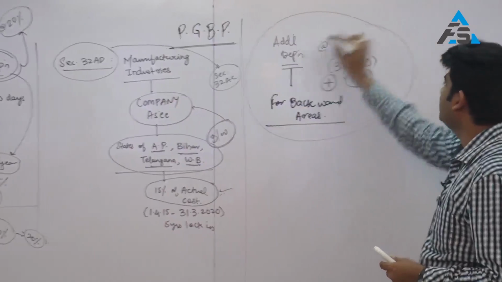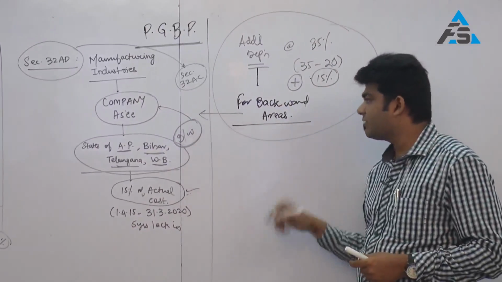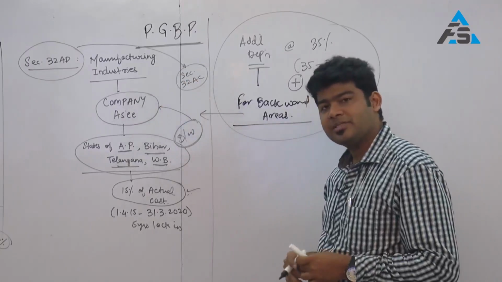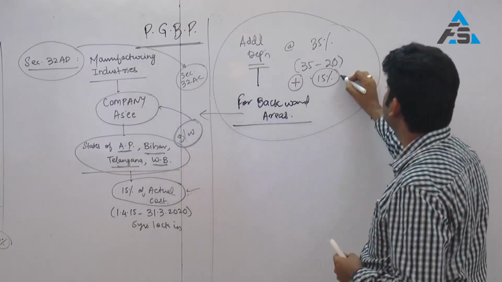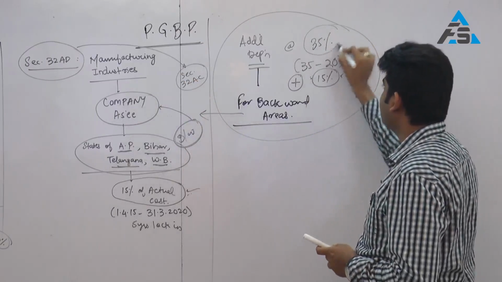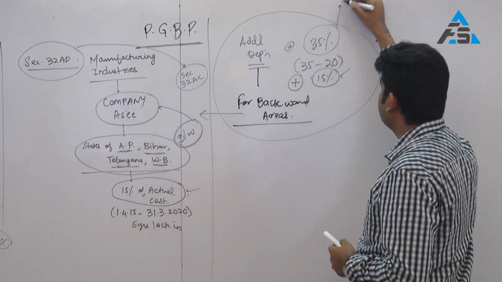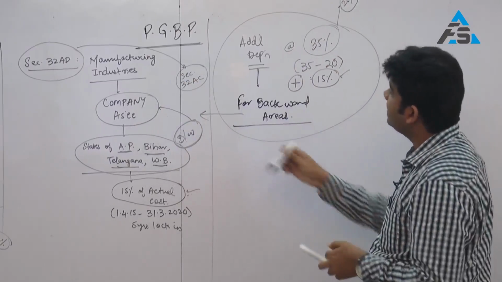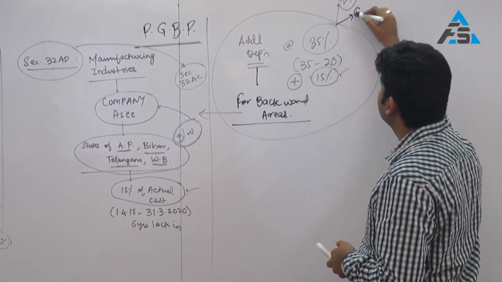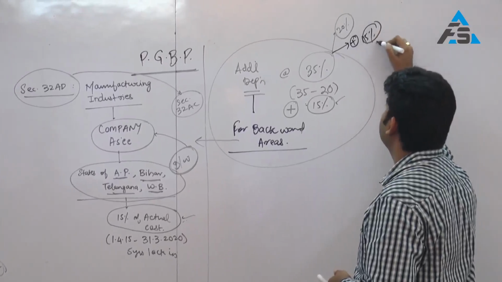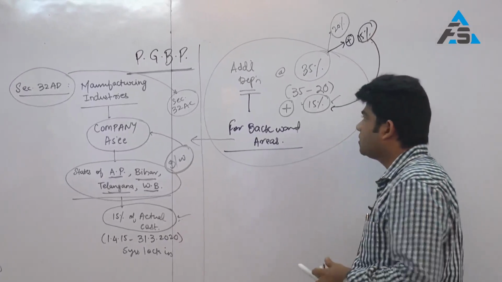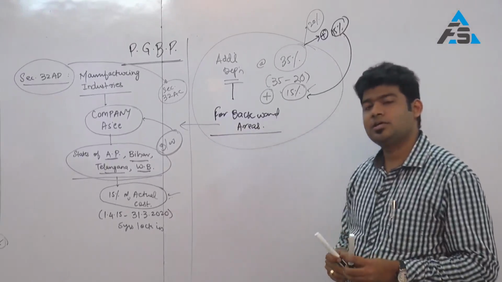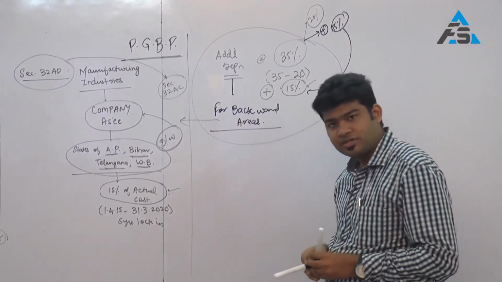Additional depreciation will also be given to the company set up in backward areas as given by section 32 AD. The additional depreciation will be 15%. So they have written it as 35%. What is this 35%? 20%, which in any case everybody is going to get. What is the benefit that these backward areas will get? They will get an additional 15% depreciation over and above the 20% normal additional depreciation which every other assessee in the manufacturing industry is going to get.